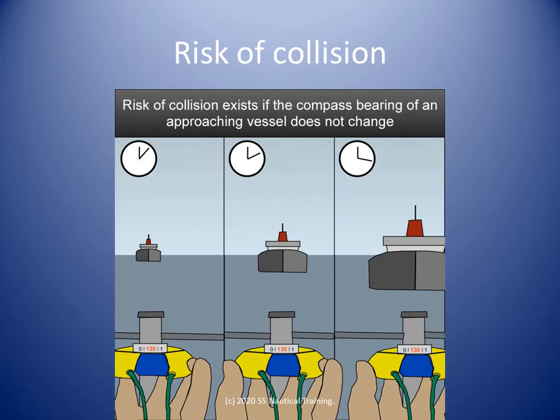Rule 7 of the International Regulations for Preventing Collisions at Sea provides guidance on determining if risk of collision exists. It includes assessing a series of compass bearings taken of an approaching vessel.